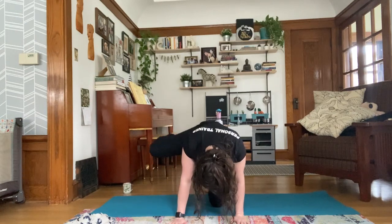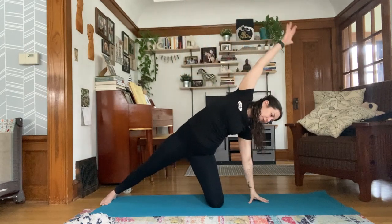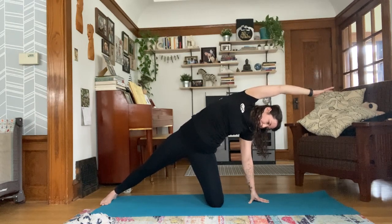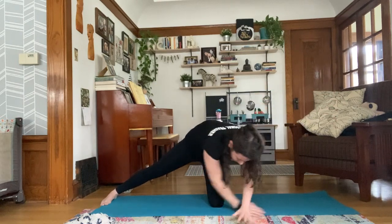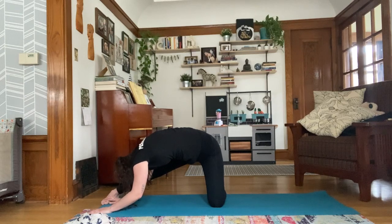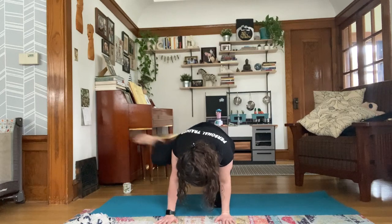From here, open that leg out to the side, kick it straight. Then land your left foot on the mat and sweep your arms up. Deep breath in. Exhale over that outstretched leg. Inhale up. Exhale, right hand down, reach that left arm straight across. Begin to sweep that top arm down, walk your hands all the way towards your outstretched leg, folding towards it. Then walk your hands back through, palms underneath the shoulders. Inhale, lift that leg up. Exhale, bring it in.